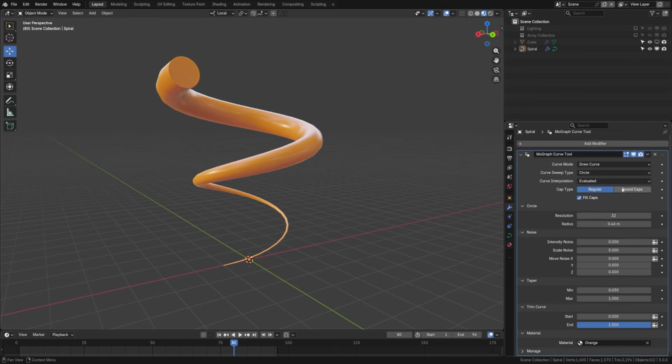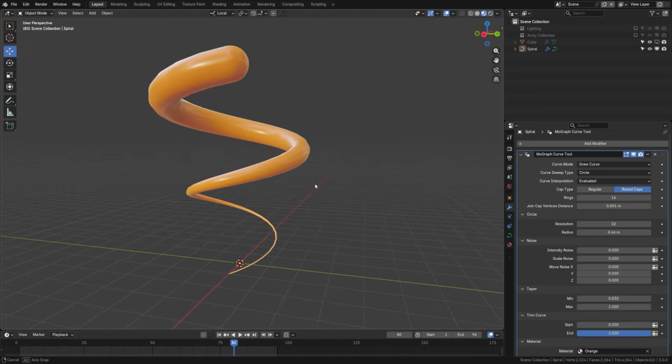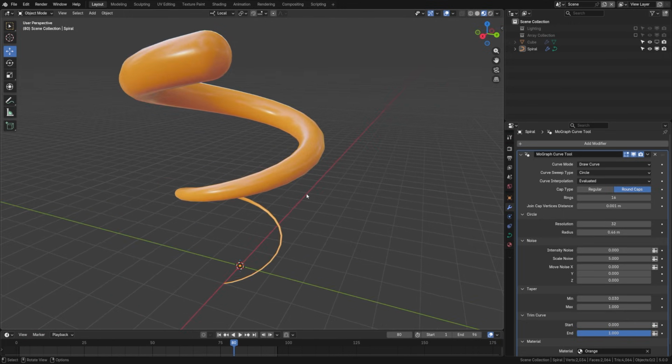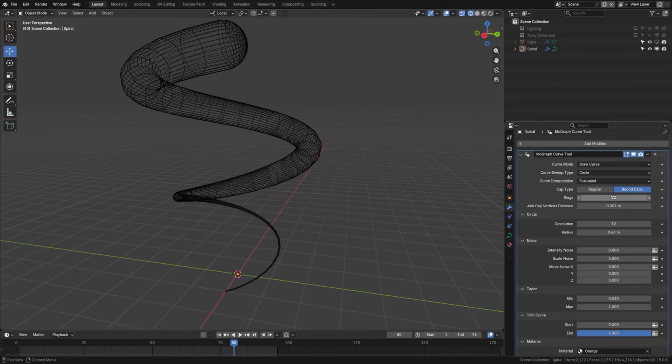Now, we have the option here for rounded caps. Currently, we support one curve per curve tool object. So rounded caps will break if you have multiple curves on your object. If people feel this is troublesome, we'll work on adding support for multi-curve in a new update. Now, below the rounded caps, you have the option to apply some rings and also at what distance the cap will merge with your object there. Usually just leaving it at the default is enough.